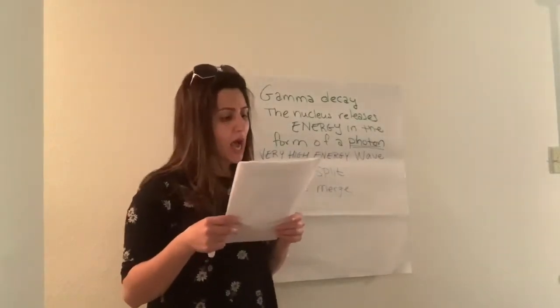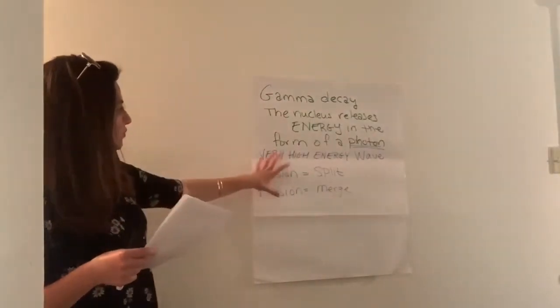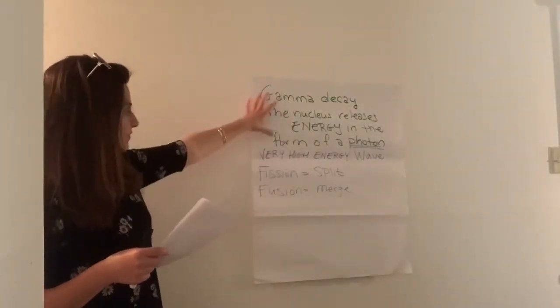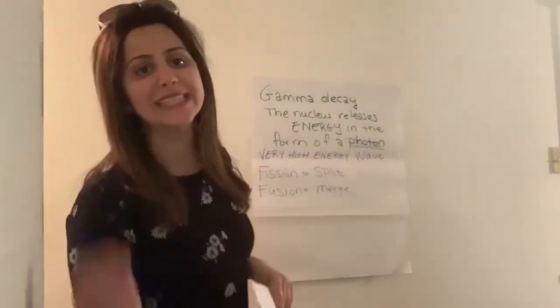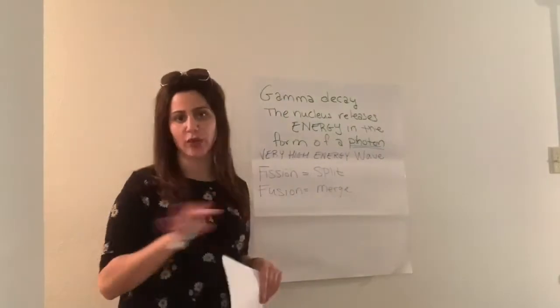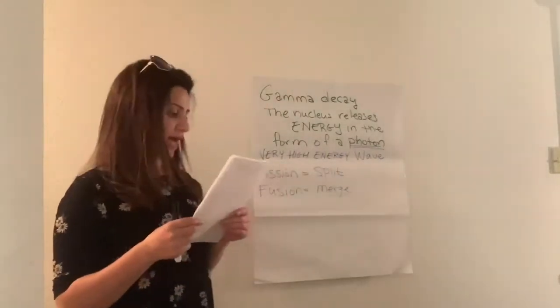All right, this is a high energy, right, that's going to be released in the case of gamma. We'll talk a little bit more about that and why that happens. And we know that the nucleus does not undergo transmutation, okay? And we'll talk about why and how we can actually calculate that.